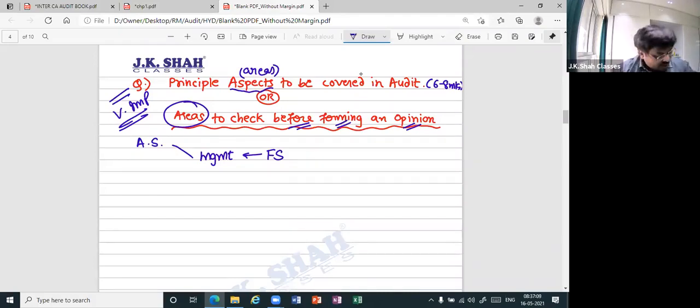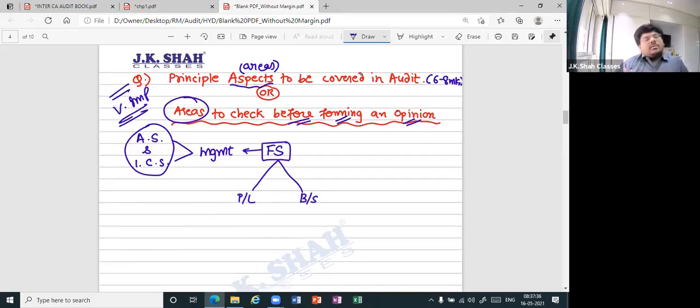Okay. But can I say in this accounting system also there can be frauds? For that, there is which system? Correct. ICS. It means, firstly, the auditor has to check the AS and ICS, whether the systems are properly maintained or not. After that, what he will check is the financial statements. Simple classification of financial statements is P&L, balance sheet. Some are telling us cash flow also. Cash flow will come from P&L and balance sheet, no? But basically it is P&L and balance sheet.